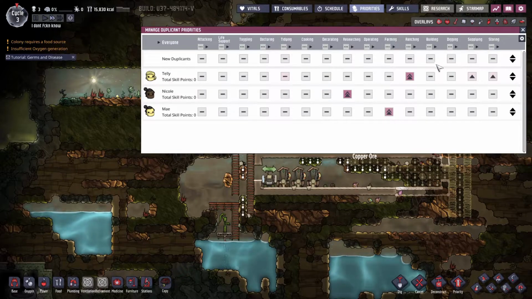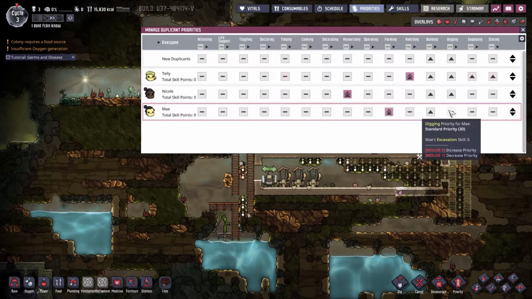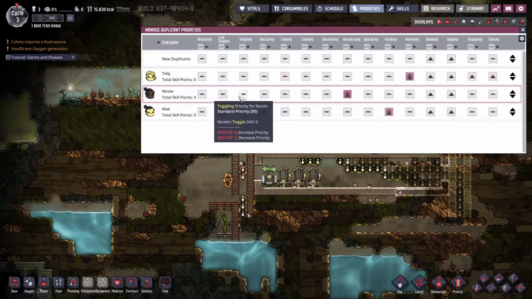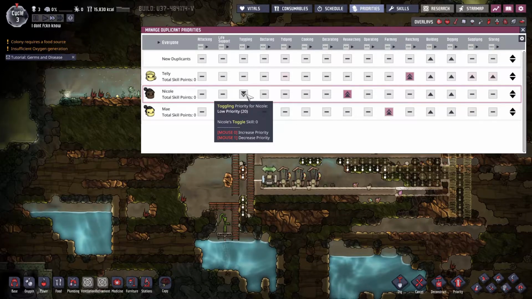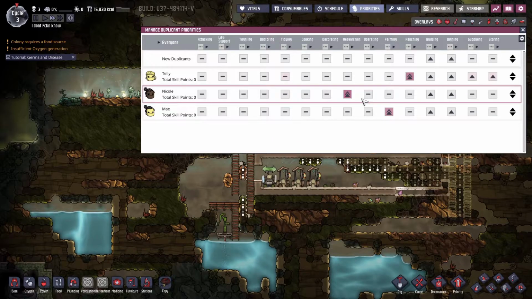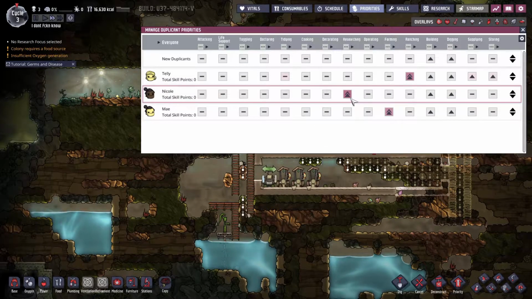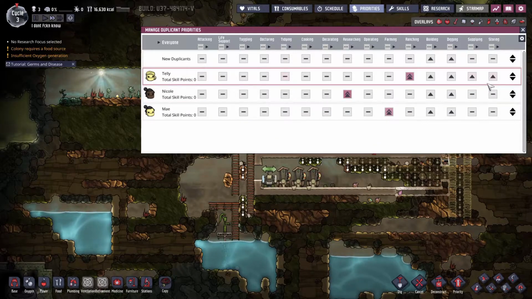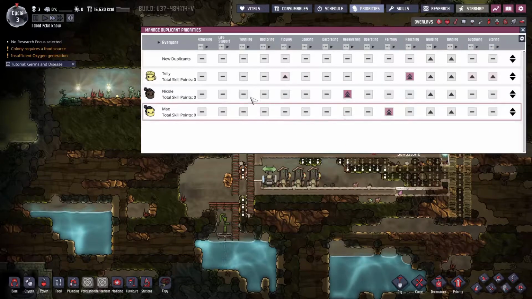Every duplicant is going to be responsible for building and digging. So basically, we have neutral, we have high priority, very high priority, and then low and very low. If one of the squares is purple or pink or whatever you want to call that color, I put double. If they're white or slightly pink like this, I'll usually just put 1.